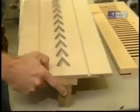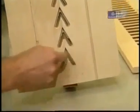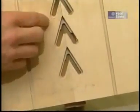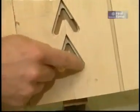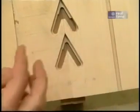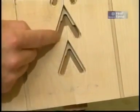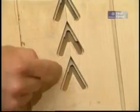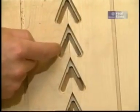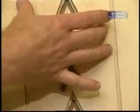Now, if you look down on top of the jig, you can see that there are a series of V's. These would be matched slots for the slats. Now, it would be impossible to cut this out of a solid piece of plywood, but if you make a pair and cut each half, they'll match perfectly. First, I drill a 1/2-inch hole at the drill press, then I clear out the rest of the material at the bandsaw, giving me 2 identical pieces.